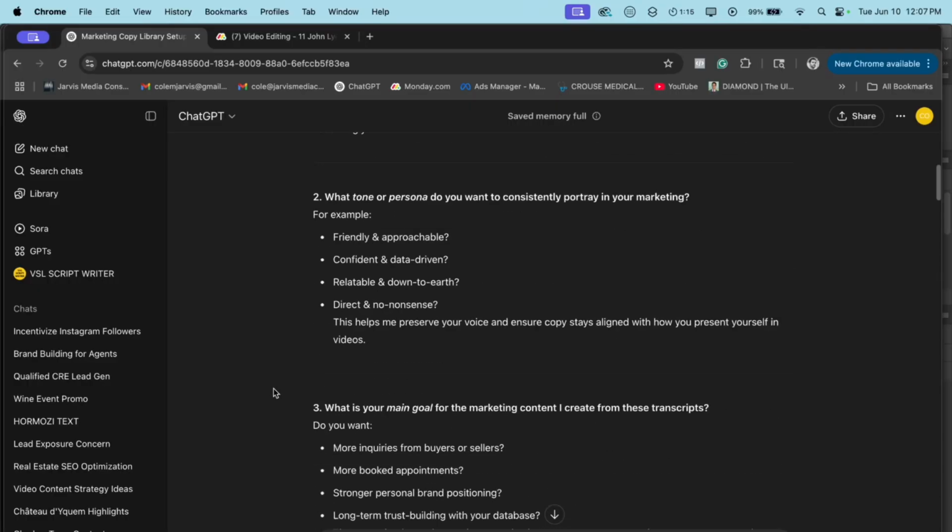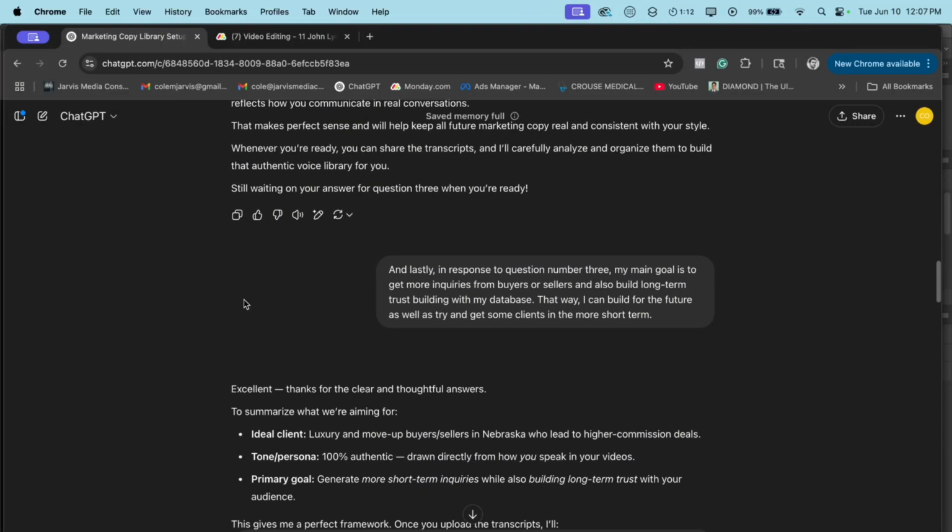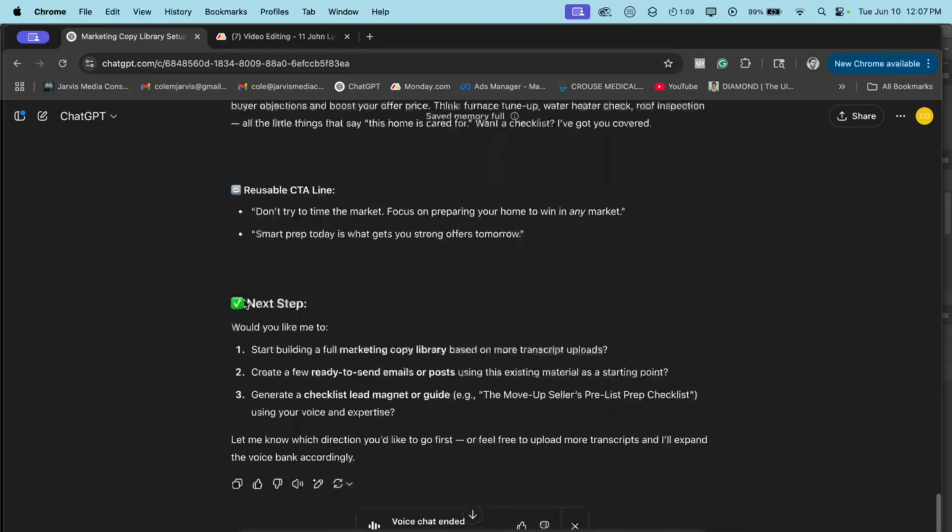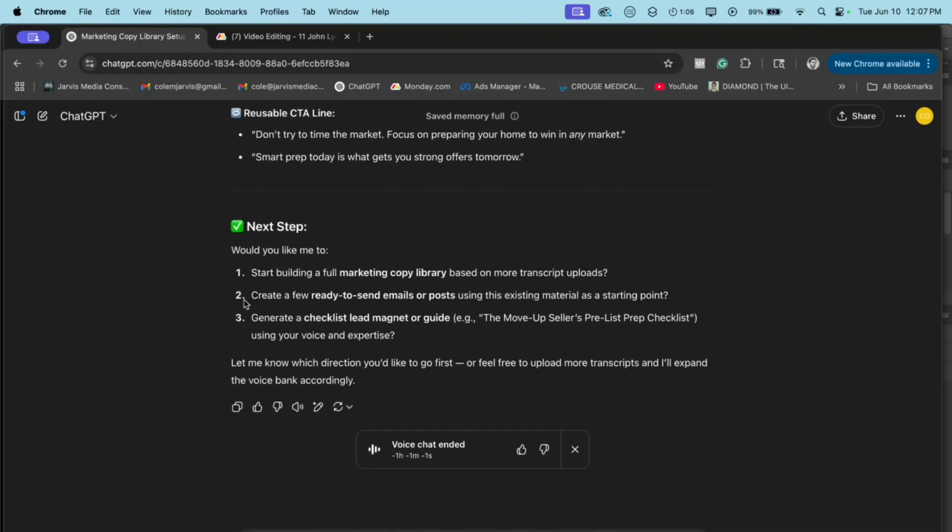But if we're looking to build something that we can use over and over time, what you probably want to do is build your own custom GPT. What's awesome again is that ChatGPT can help you do this. A custom GPT is really just building out a function inside of your ChatGPT that is designed to do a very specific purpose. That really helps us because then we can just jump in there and say, hey, build me an on-brand email about this particular thing or this update in the market, or even create me a social media script in my own words that talks about this new issue. And that helps you save time in the content ideation phase, a phase that a lot of agents get tripped up in when they don't know what to talk about.